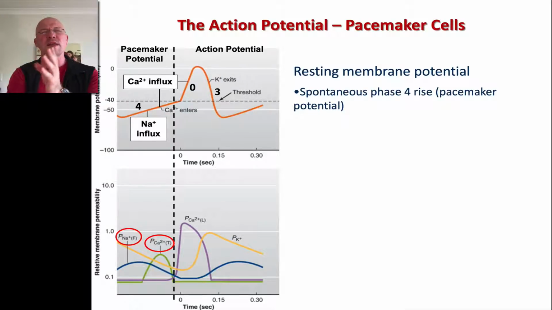So when we're looking at the ventricular myocytes, in phase 4, the phase between depolarizations, phase 4 is stable. Phase 4 keeps a regular transmembrane potential. There's a constant charge on the inside of the cell that doesn't change. In pacemaker cells, that's different. There's no stable phase 4. The phase 4 in pacemaker cells automatically rises over time, and that's because pacemaker cells are leaky. They're much leakier to ions than ventricular myocytes are.